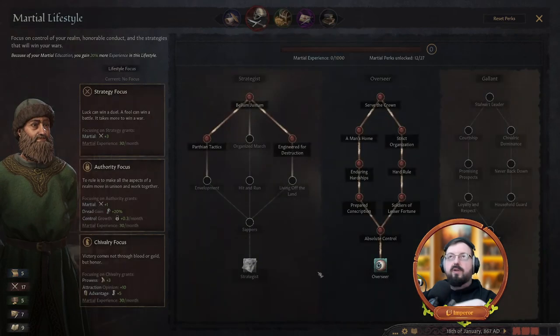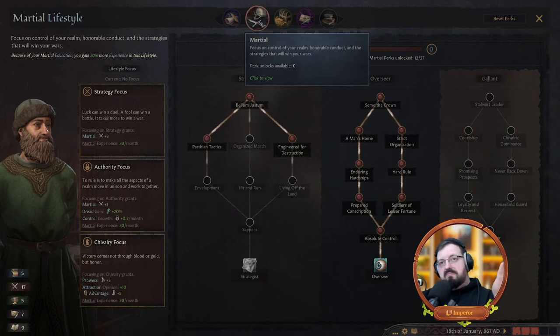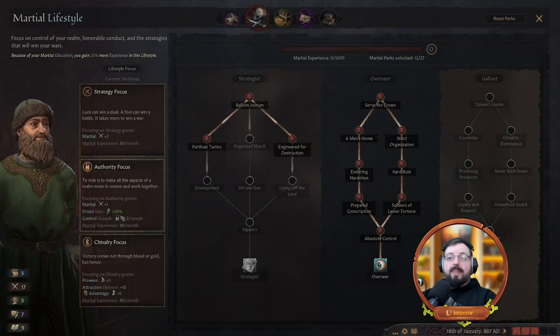It's always a consideration of what am I right now. So right now, I'm a martial-focused character. What do I need early on? Control growth and dread gain don't help us. Why? Dread keeps your subjects in line. Also the outsiders. The people outside might also be fearful of you, leading them to be a little bit nicer, a little bit less openly aggressive, let's say. Whereas control gain is you have conquered a new territory, control needs to go up. Might be sensible early on. I don't think it is.